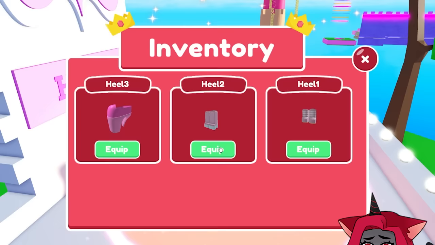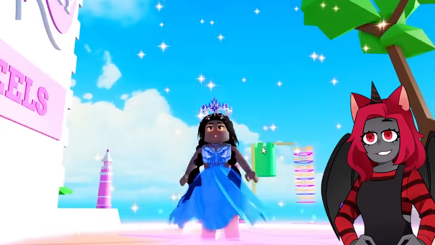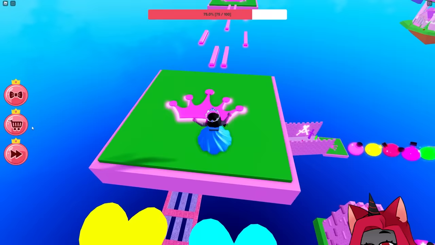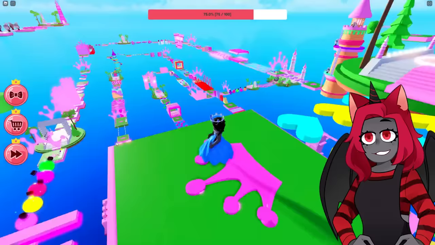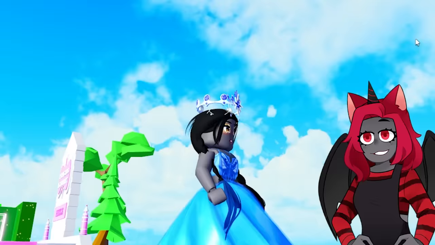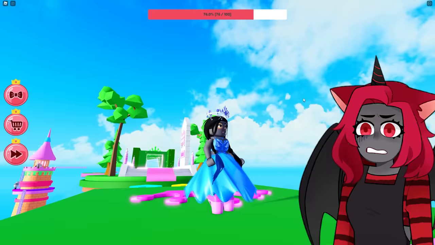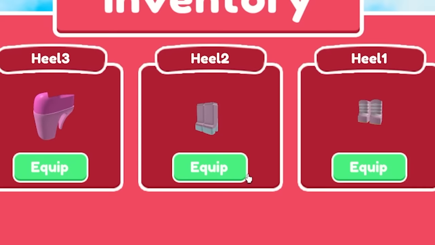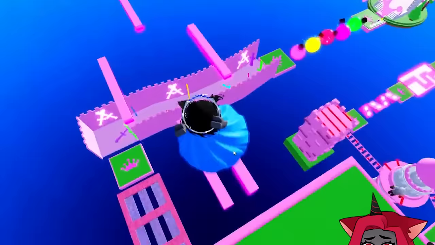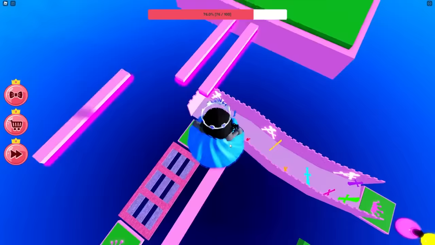These ones, I guess, make us a little taller. They're kind of flat, so it's not the worst. You can't really change the color of the heels, it seems like. I think they're all pink. What about these ones? Oh, gosh. I don't like these ones at all. They're too tall. Okay, fine. You know what? Let's do these ones. These ones are most like boots. The other ones had more of a heel to it than these ones.